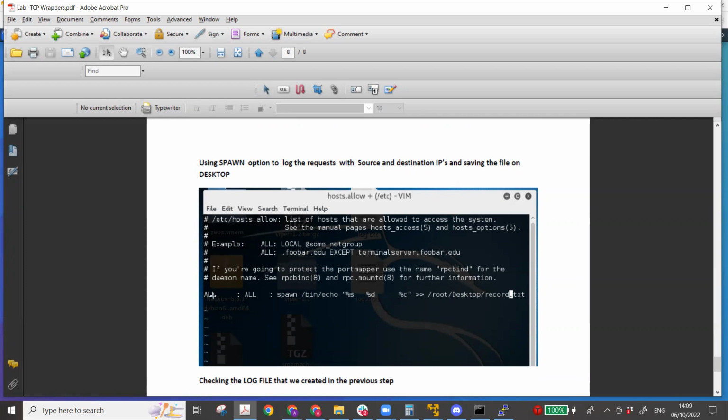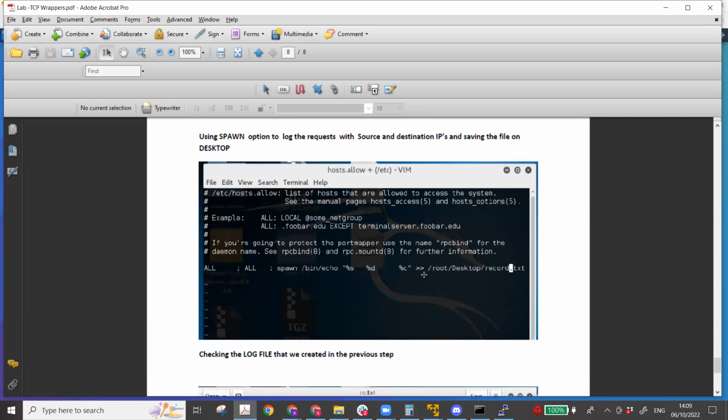So the exact same line you are going to write in the hosts.allow file so that you can start recording whatever requests are coming. It's like creating a log file. So what it means here is any type of protocol. If you want to specify that only the SSH protocol should be logged, you have to write SSH here.